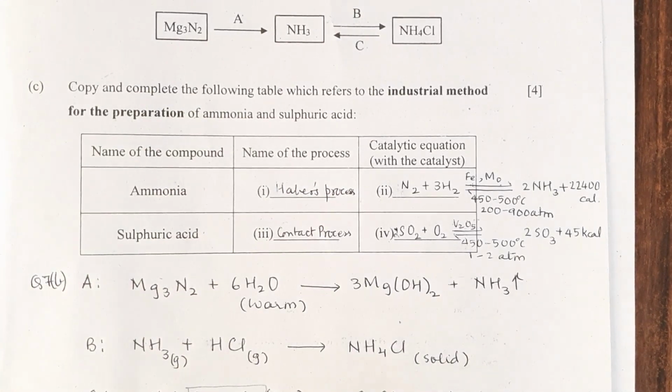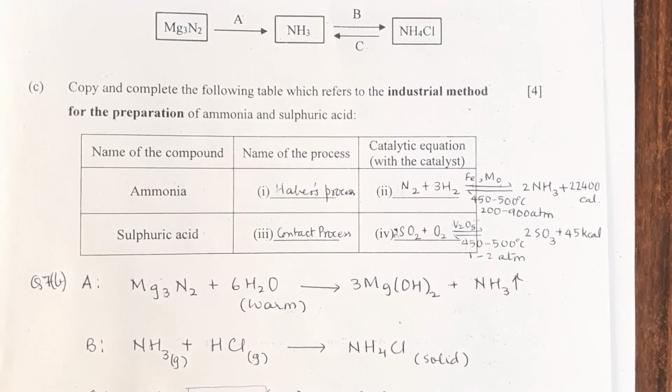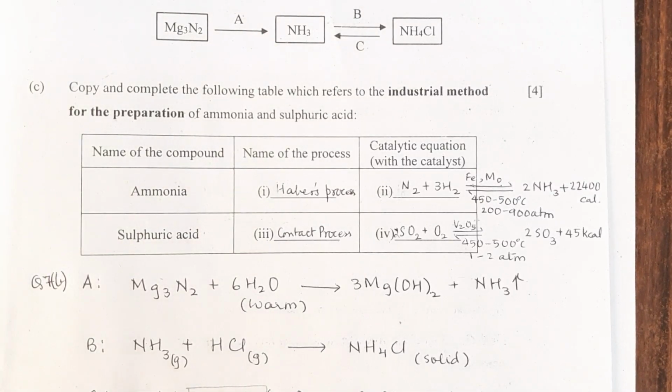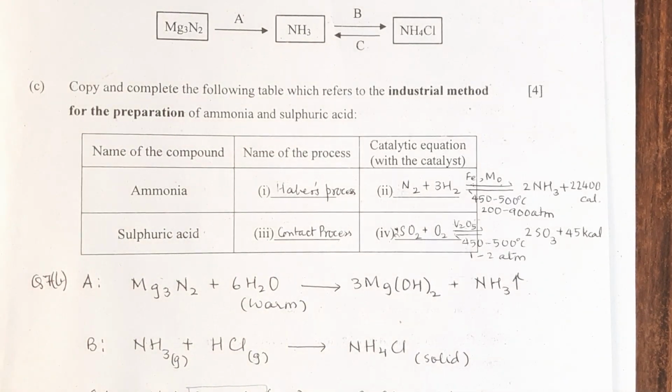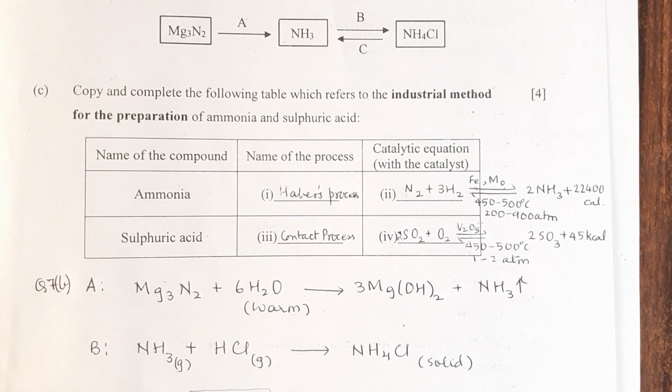So I have solved the entire paper, but you have to solve 4 questions from section 2 according to your choice. So I hope that you had clarity about how the paper had to be solved. I hope that you will get good marks if you had appeared for 2019 ICSE board examination. The result is in May 2019. So all the best for you. And for the 2020 onwards board examination students, I hope that you have understood the pattern and also how to present your work. All the best to all of you. Thank you for watching.